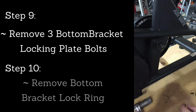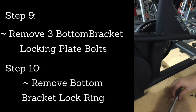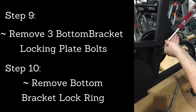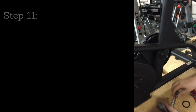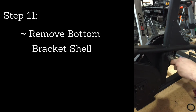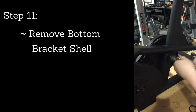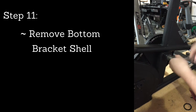To get the lock ring off, you can use your bottom bracket tool, or you can use a flathead screwdriver or an Allen wrench to tap it off counterclockwise to loosen it, and that lock ring will come off. And then from there, use your bottom bracket tool on the bottom bracket and rotate counterclockwise to loosen it to get it off. The thread is quite long, so it might take a little bit.